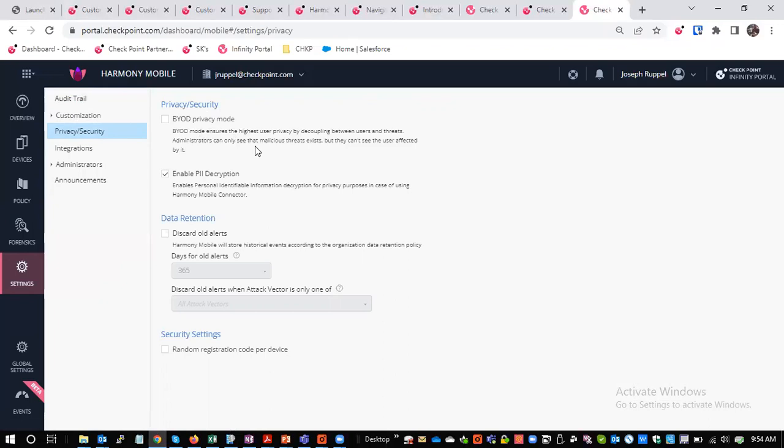It won't tell you who has downloaded this app or who has visited this website that we're blocking, but it will tell you that a device you manage, a device that has your Harmony Mobile client app, is in here, and you can make policy revisions, and you can make blocks and allows and that sort of thing accordingly, without actually knowing the specific user, so that everybody can feel a little bit more secure and private on their phones. It's a good question.